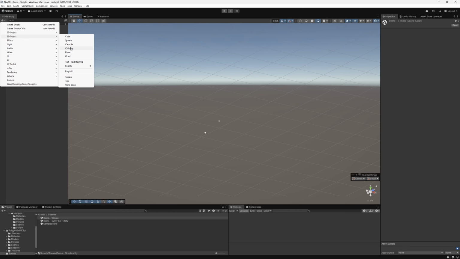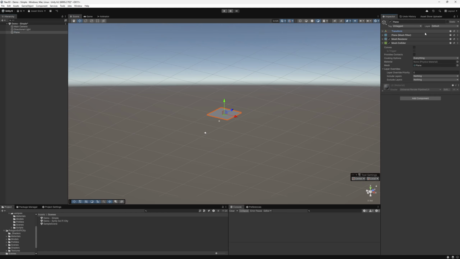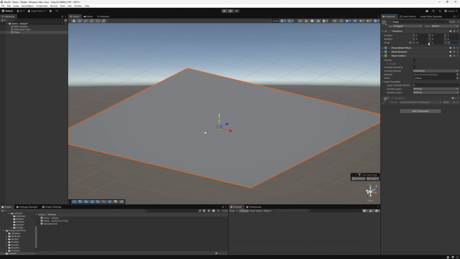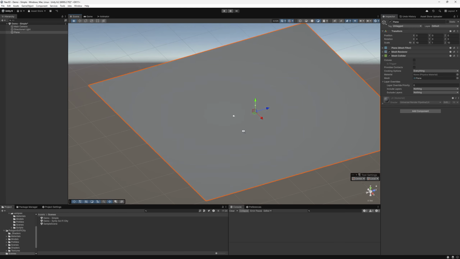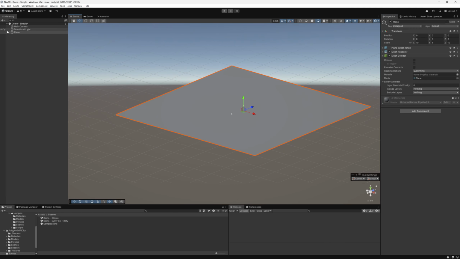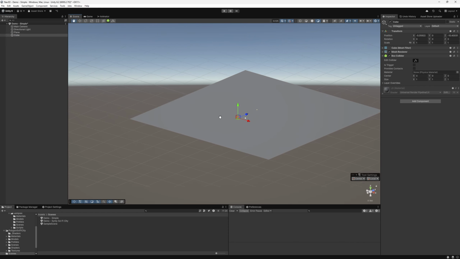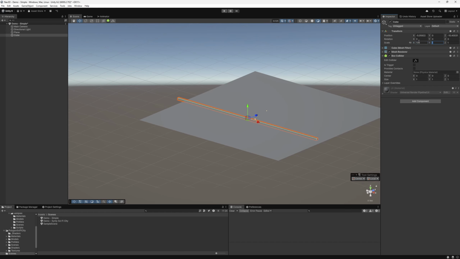First things first, we're going to create a plane to represent the ground. I'm just going to reset the transform over here. We'll give it an x and z of 10, so that it's a little bit on the bigger side. Then I'm going to add a few things. We'll add a cube. We'll give this a height of, I don't know, we'll say 100, or that's an x. We'll give this an x of 9, a y of 5, and a z of 10.